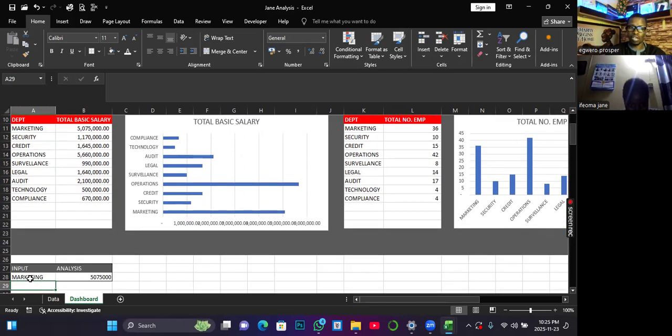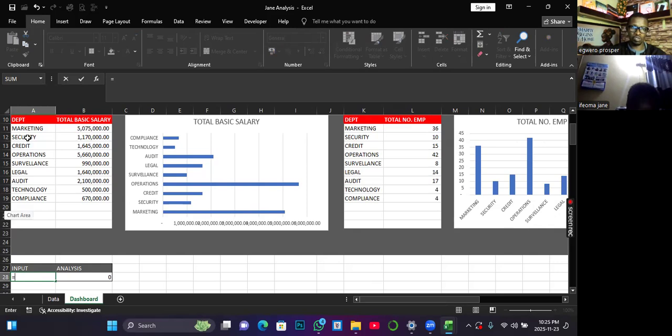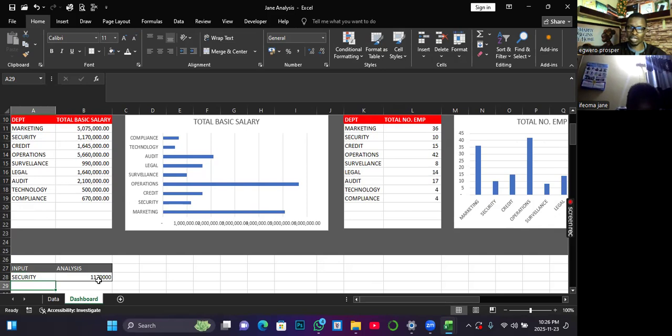Yes. Now, I've already analyzed for marketing. I want to analyze for security. So I remove it from here, put equals to, click on security to invoke it, and press enter. This is the analysis for security. So what I have ended up building is an app that uses a value that comes in a cell. That is why it is called cell referencing. So you program it down.